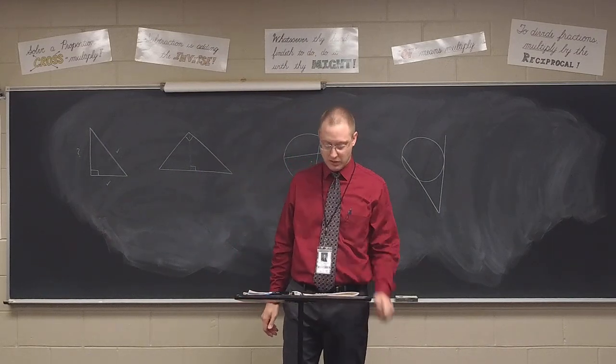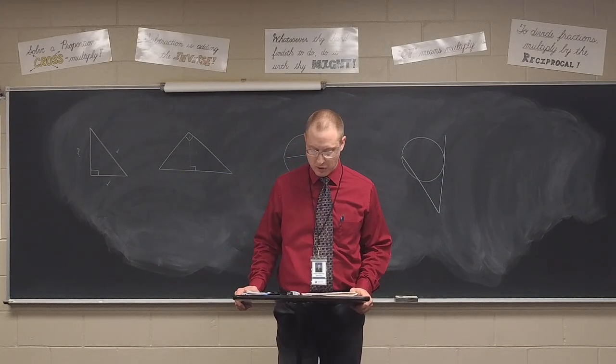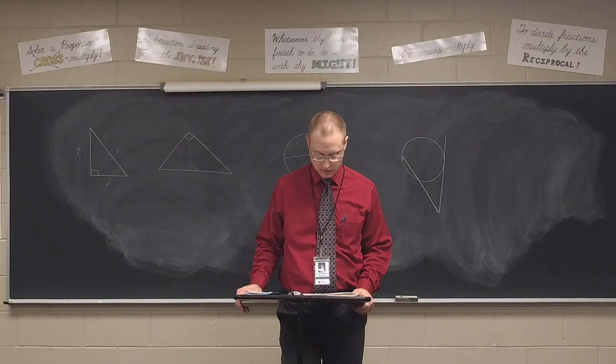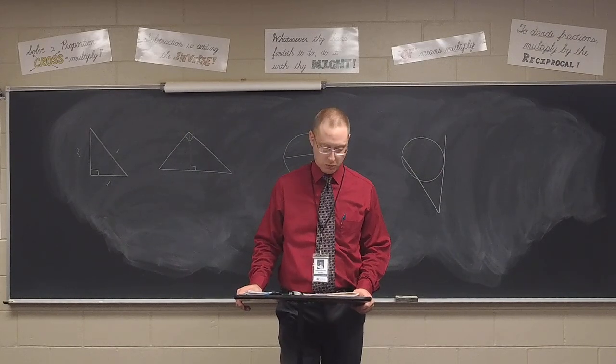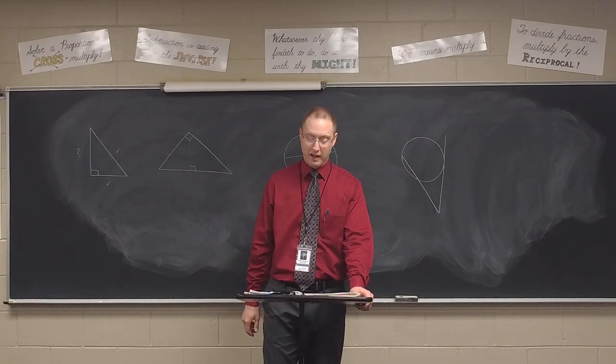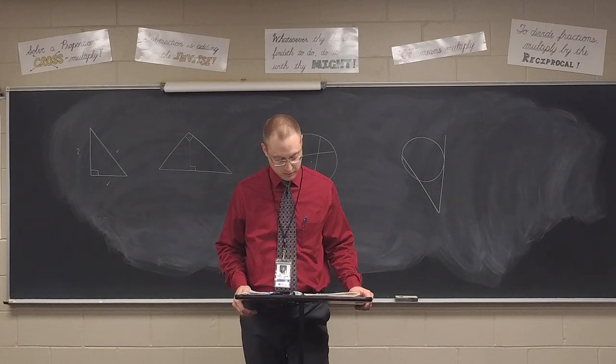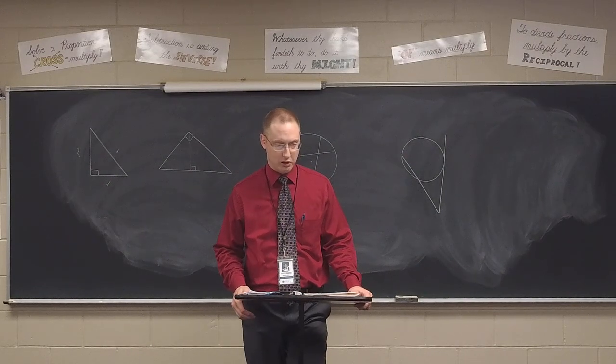All right, first was Quentin this time. Quentin, round to the nearest hundredth, finding the area. If the diameter is 4 feet, the area is? 12.57 square feet. Good, 12.57 square feet, or feet squared. If the radius is 6.5 meters, then the area would be? 132.73 meters squared. Good, 132.73 meters squared.